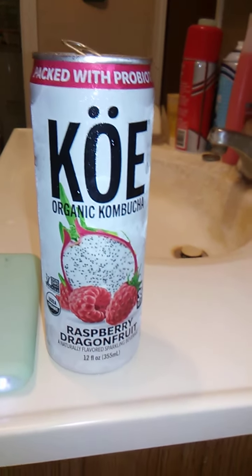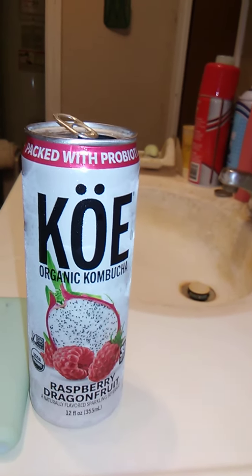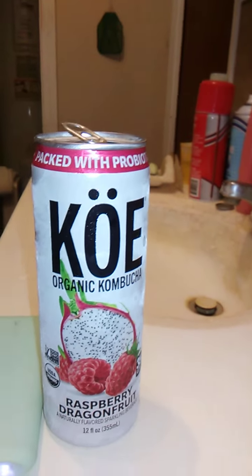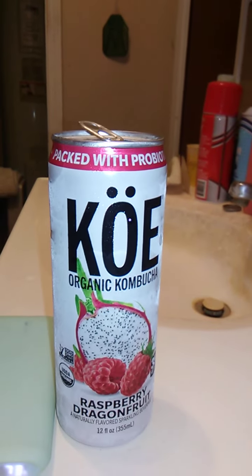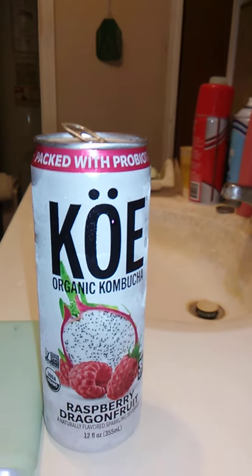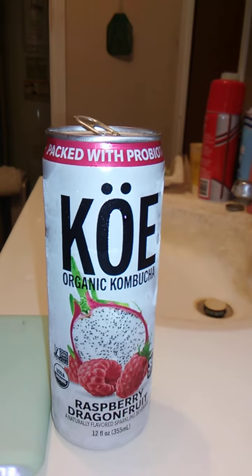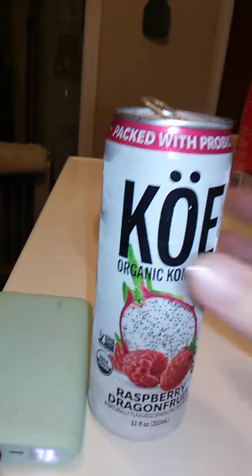Let me have another sip, maybe I can. Some carbonated drinks have a lasting flavor. This flavor just stops dead — it's kind of really weird. Kind of like when you're drinking water and after you drink it the flavor goes away. It kind of does have a long-lasting flavor, but the main body of the flavor doesn't exactly last, which is kind of strange. It's really, really good, don't get me wrong.